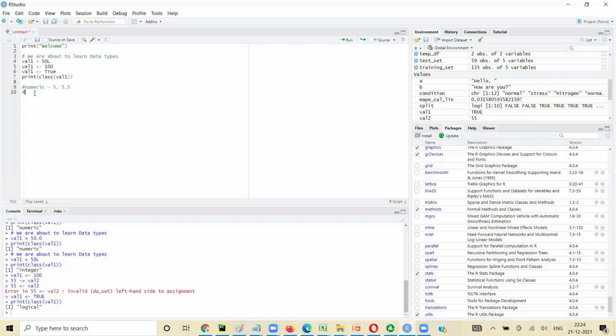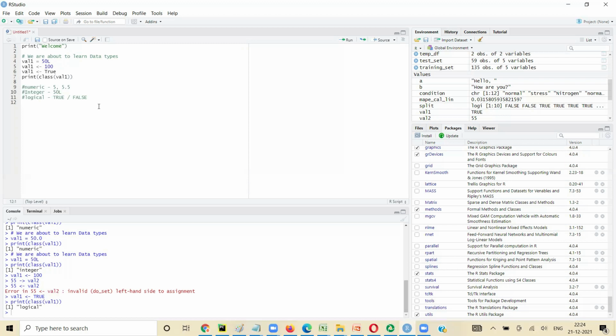Then we discussed integer, where we write L. Then we just spoke about logical. Logical has only two values, TRUE and FALSE. We'll spend some time to understand when to use TRUE and when to use FALSE.